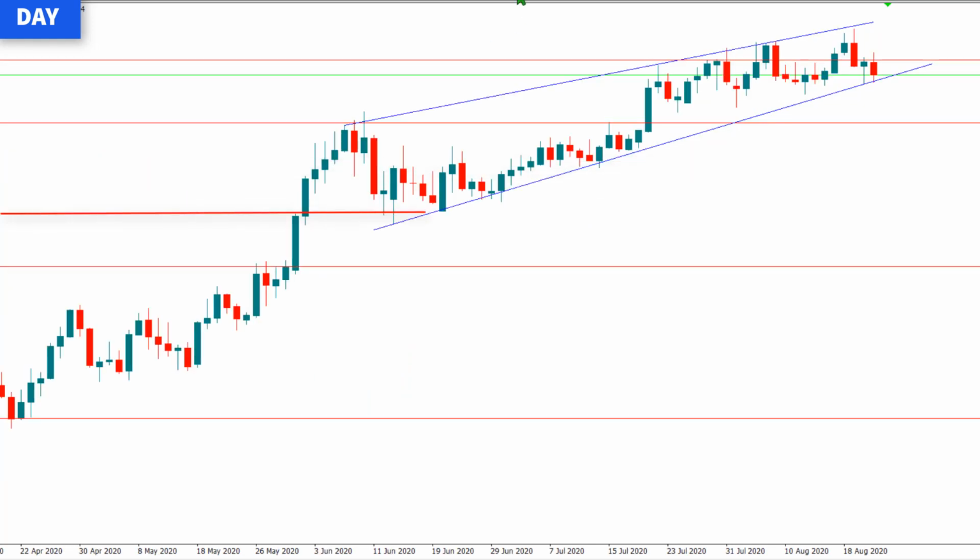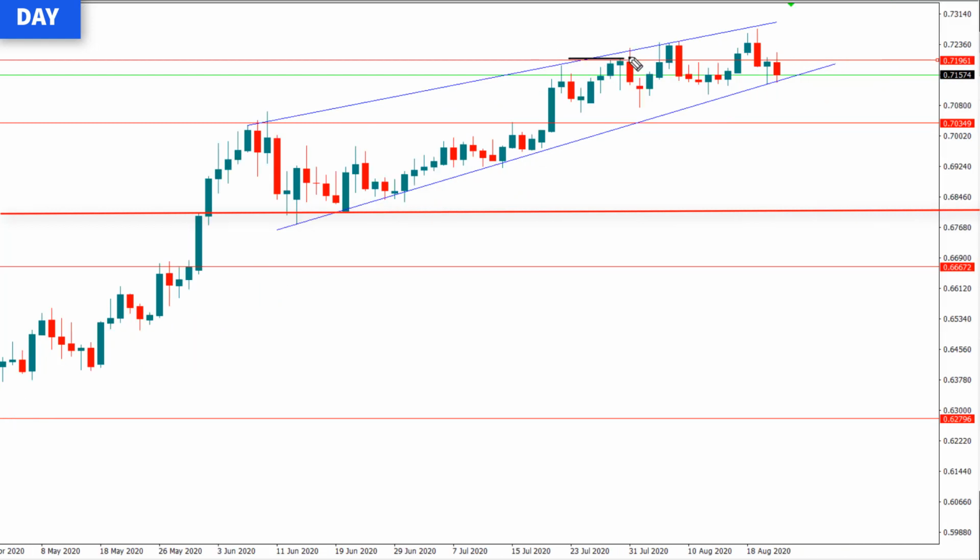So zooming in on this currency pair, we can see how price had been fluctuating through this key level structure, which acts at the price level of the 0.71961. We can see the rejection of price right here. Price carved a bearish engulfing bar right here. We had a short bearish rally right here, even though this is a very low bearish momentum right here, and the price went further again to carve a bearish engulfing bar right there. So for the fact this is a rising narrow wedge, we all know in a narrow rising wedge there's high tendency for bears to take over to the downward trend. So that is the pattern we got right here.